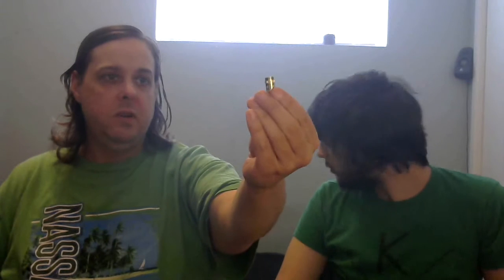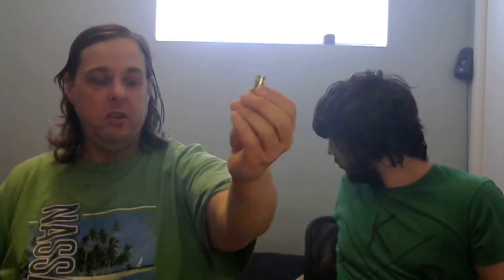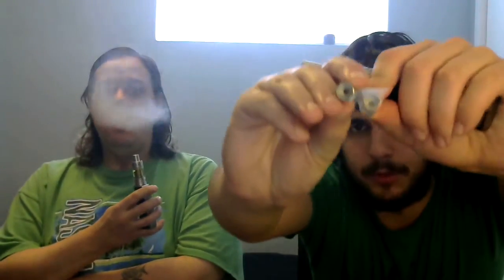This is a slightly smaller juice flow opening than the nickel coil, but still a great juice flow. The juice flow holes on the titanium coil are slightly smaller as well. I guess on most of these tanks, the lower you go in ohms, the bigger your juice holes are, because naturally the lower you go in ohms, the faster you go through your juice. This is the titanium coil — you can tell side by side it's way smaller than the nickel.